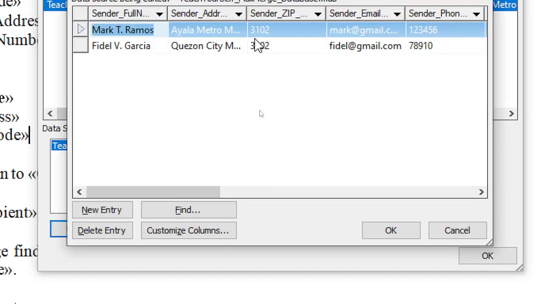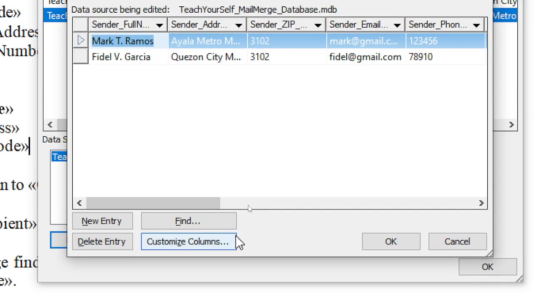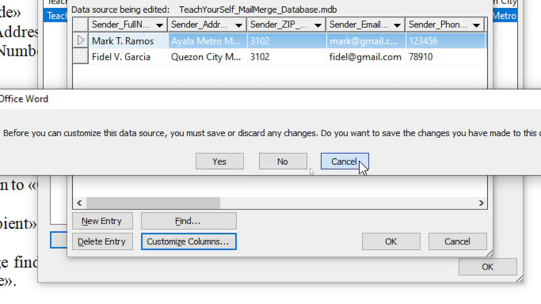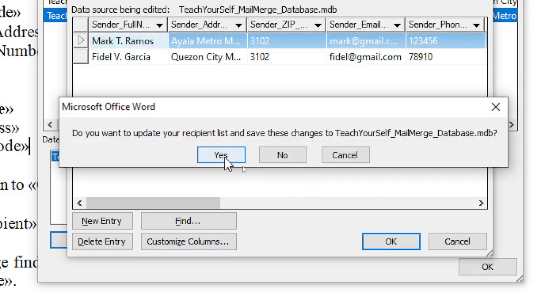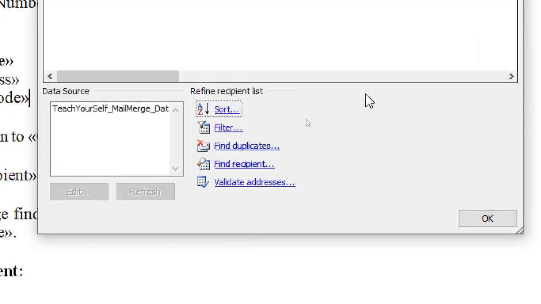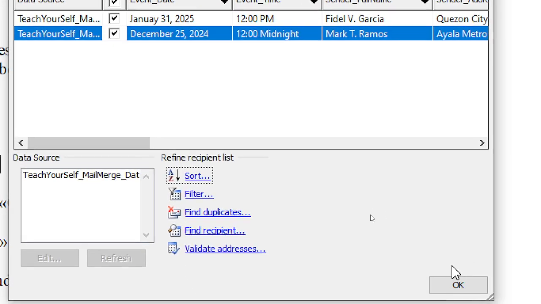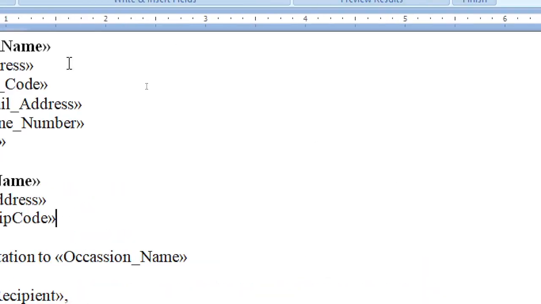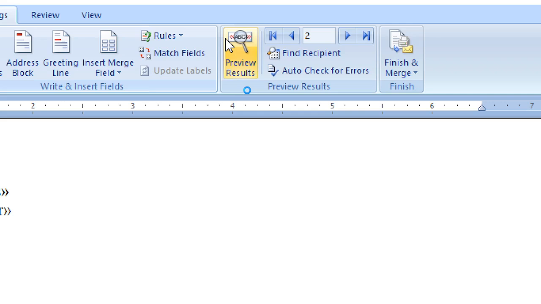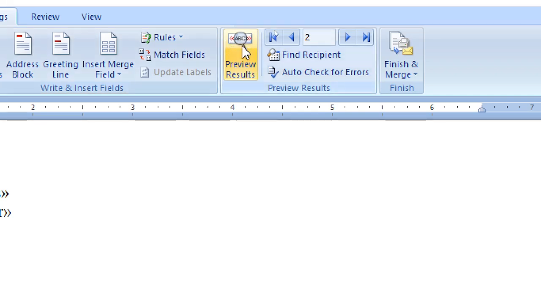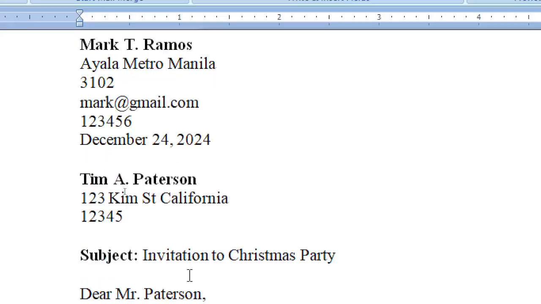If you edit here, this is the one, and you don't want to customize column anymore. Okay, so let's let it be like that. What happened? Okay, so as you can see here, let's continue. Once you click this, it will automatically change here.